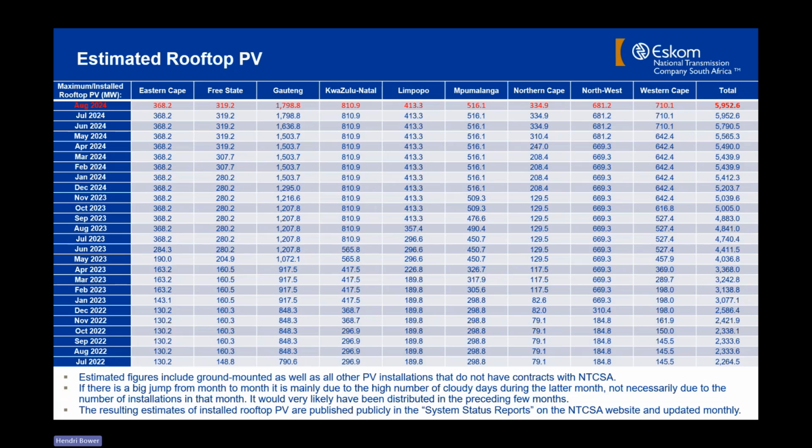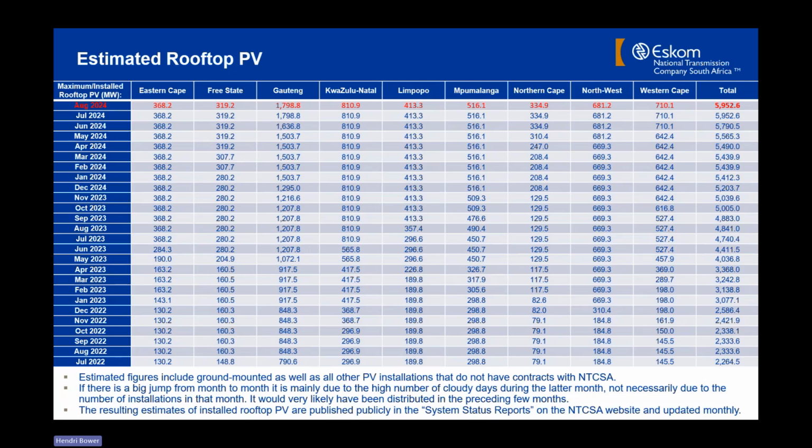This is more than double what we have for the contracted IPP PV plants. Now, the big difference between the two is that for the contracted IPP PV plants, we do receive forecast of what the expected output will be. We have actual metering as well as real-time signals, so we know exactly what's happening at those facilities. In contrast with the rooftop PV, we've got no visibility, no metering, no signals, and also no forecasting. So, this has become a very crucial component, and we need to keep an eye on it very, very closely.